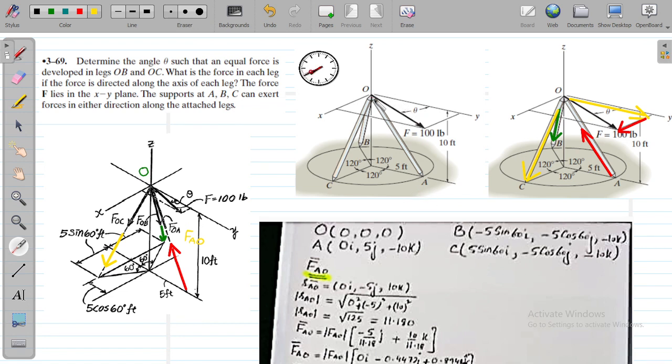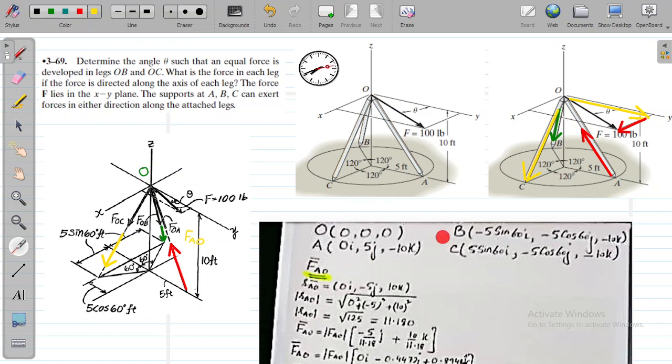Okay, because going in the z direction it will be 10k, but since positive z is upside, we put it minus. What about the i and j of A? Again, this is the origin, this is the x-axis, this is the y-axis, so we are only moving in the y-axis. So A will be 0i, and the y-axis, from here, is plus y, which means plus 5, minus 10k. These are the coordinates of A.